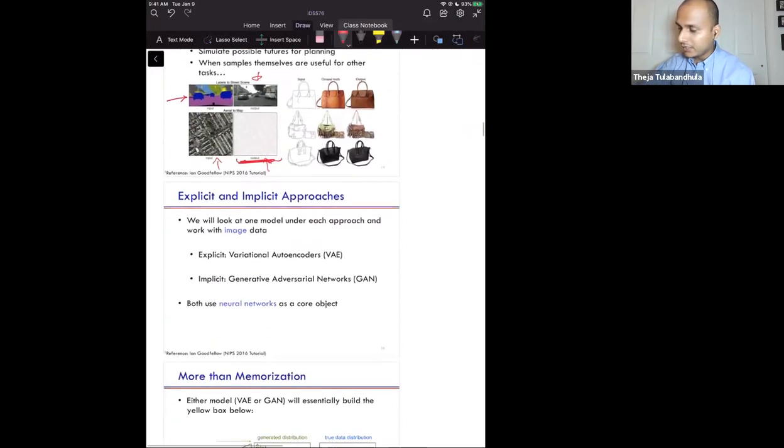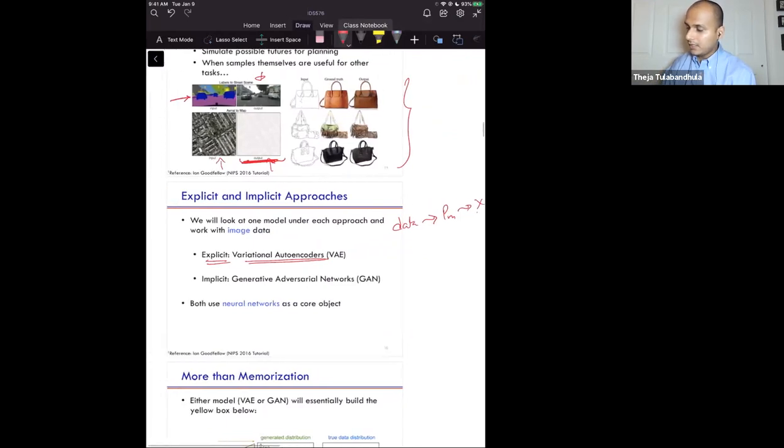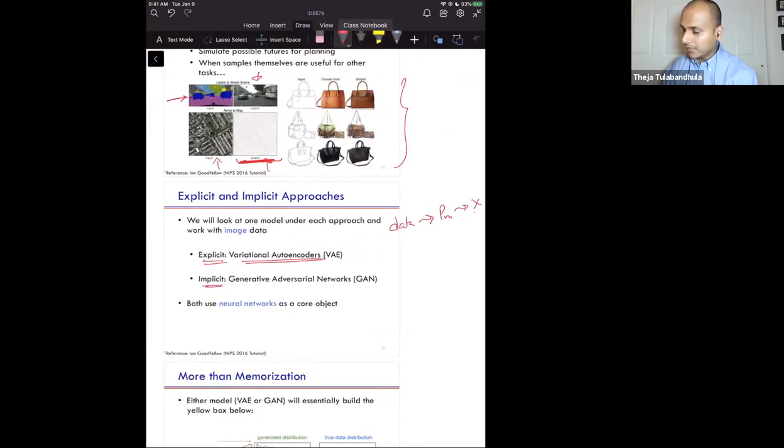But these are all advanced, and there's a lot of bells and whistles for each example. So let's focus on two models concretely. One is an explicit generative model called the variational autoencoder. By the way, generative just means that from data you are learning essentially an object which represents the distribution of this data, and from which you can sample. That's why it's generative. So the explicit one is the VAE and the implicit one is a GAN. These are just examples of ways to generate new samples. Mostly we'll be focusing on unstructured data, which are images.